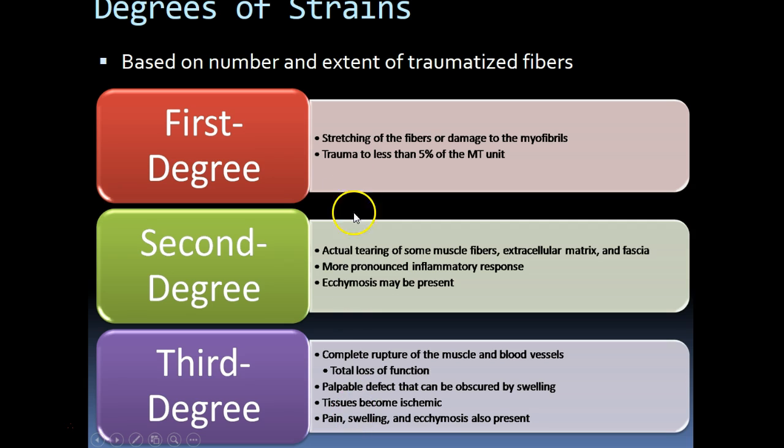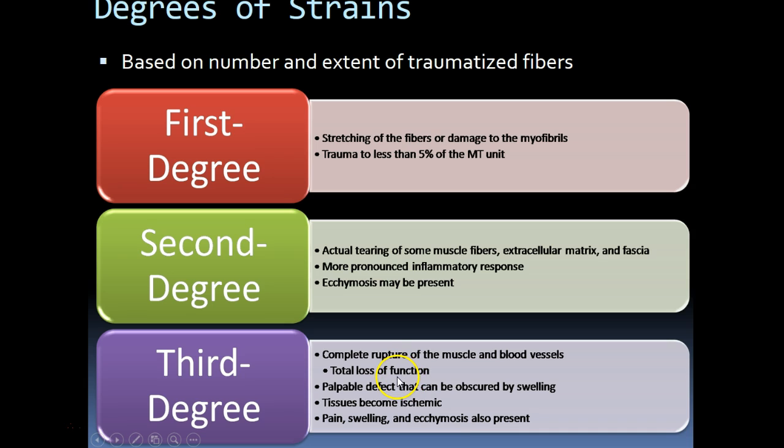Differentials, if I knew, number 1, there's stretching of fibers, but there's no tearing. In number 2, there's absolutely tearing of fibers. In number 3, there's a complete rupturing. In other words, all of the fibers have been torn, and that patient will not be able to function. They will not be able to do manual muscle testing or strength testing because the reality is they have complete loss of function. Third degrees, they take forever to heal depending on the muscle. Sometimes they require surgical intervention to kind of tack down the muscle that has been ruptured. It really just depends. But again, when we're working in this class, we really just want the differentials.